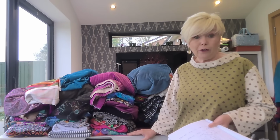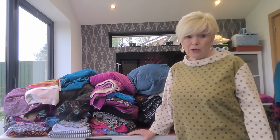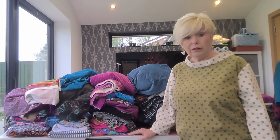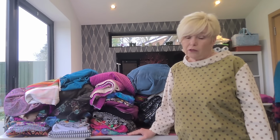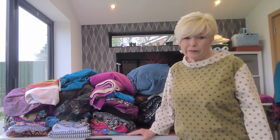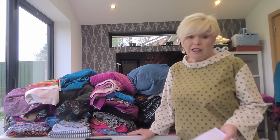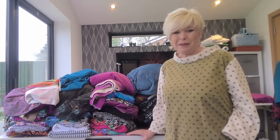So once you've got rid of your fabrics that you're going to de-stash, you've now got to count. Count how many you've actually got in your stash that you're keeping, and have a look just for yourself to see how many you're actually getting rid of. That in itself can lift a weight off your shoulders, because too much fabric for me is just stressful. I like it to be manageable. So recount your fabrics, and that's your starting point for your de-stash fabric challenge, if you like.